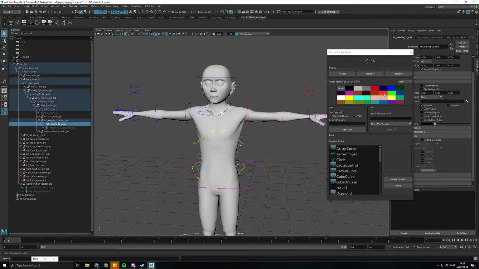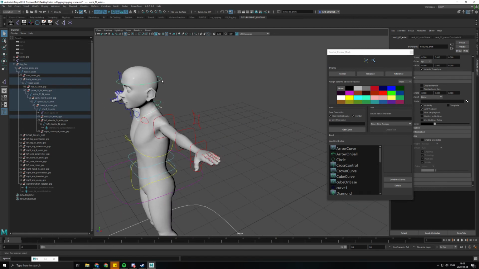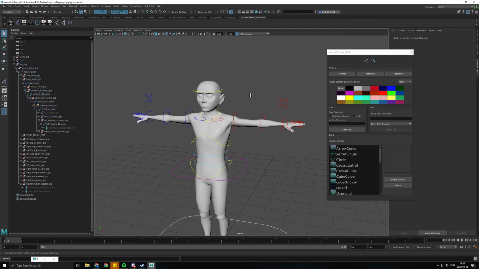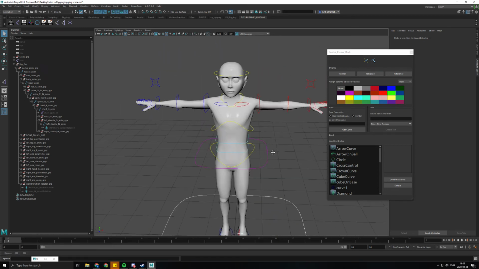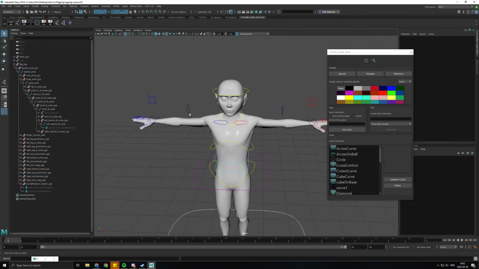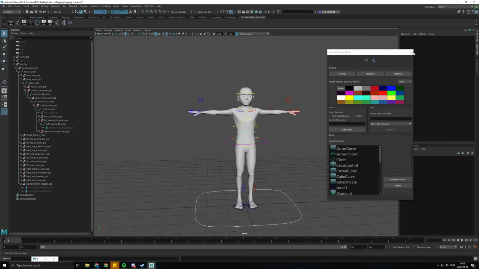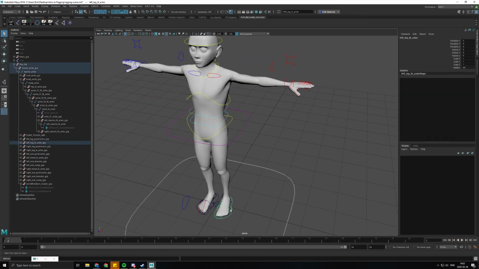Blue. Yellow. And then go over to IK. Nope, that one. So, there we have some pretty quick coloring. And we can do the feet layer.